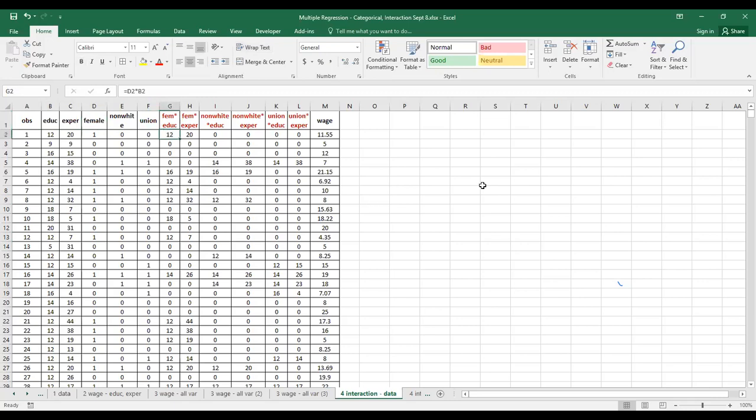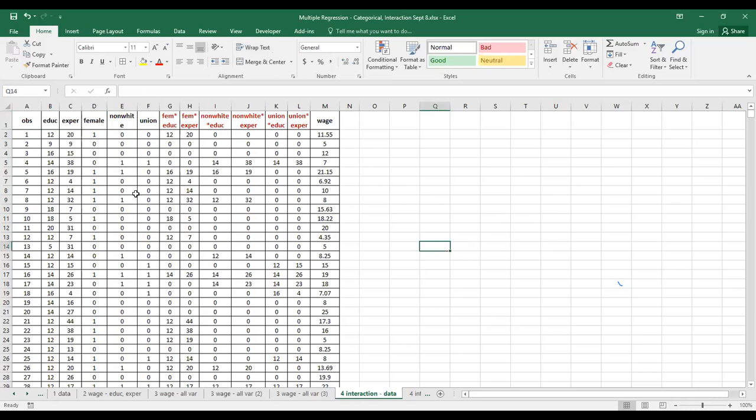So, how was this solved? We just multiplied to give us the interaction. So now, how many variables do we have? 1, 2, 3, 4, 5 from earlier, plus the interaction, which makes 6. You can also interact female and non-white, female and union. In fact, there are many possible interactions, but we'll leave that for you to experiment with. We will look at the interaction of a continuous and a categorical variable.